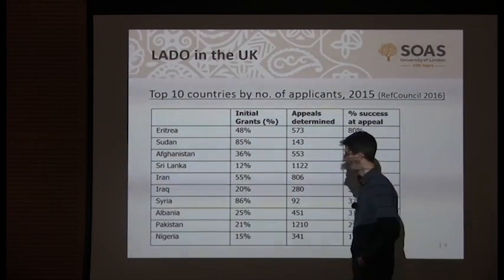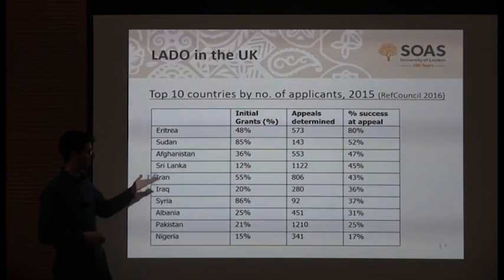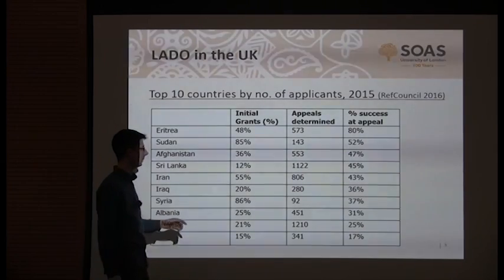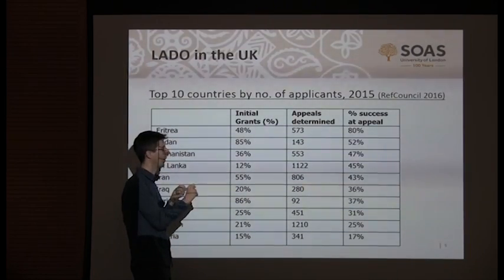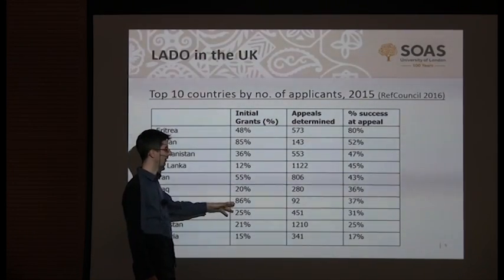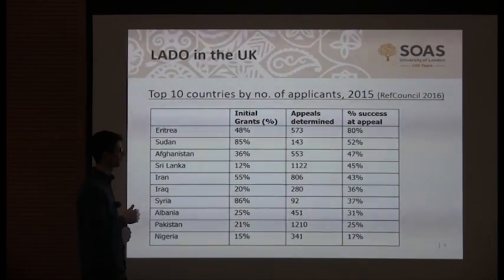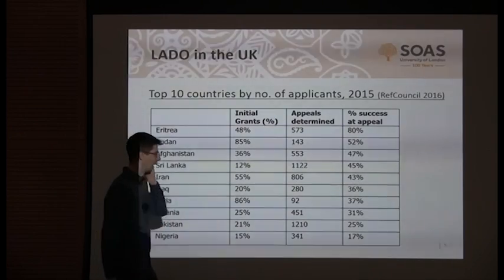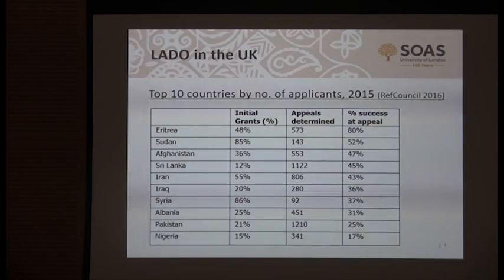But basically, given the amount of inquiries I received to act as an expert in appeals in 2015, number one, because there weren't so many inquiries, I think there wasn't much LADO done in the first instance. And number two, the LADO reports that I have seen make me think that they very often find that the person is making a fraudulent claim. So this very high figure suggests to me that there wasn't all that much LADO done on claimants from Syria, or who said they were from Syria. But there were some, and we'll look at that in a bit.